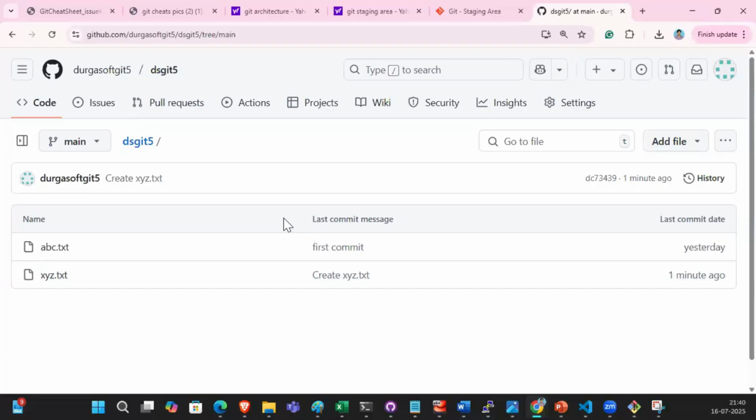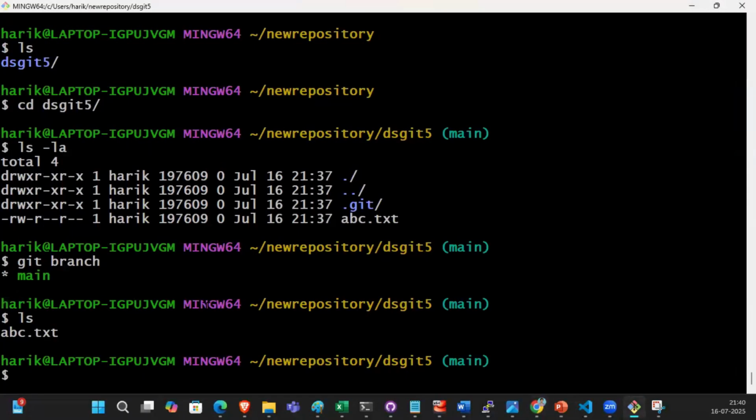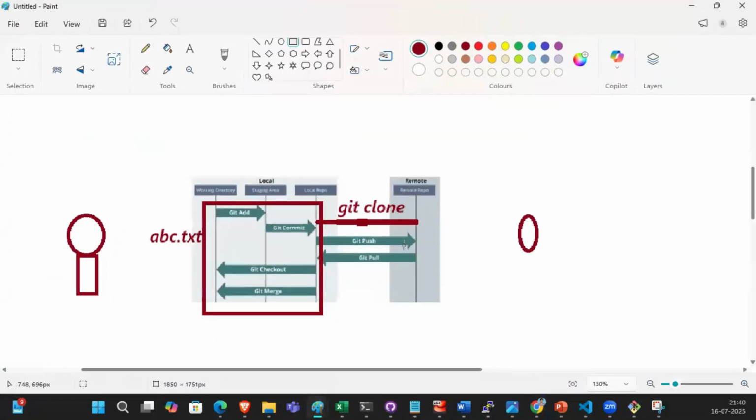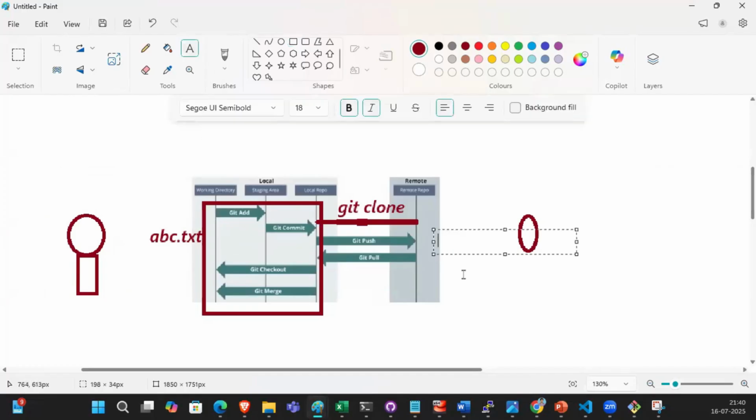Now you want to get this code, xyz.txt also. I want to download the code and sync up with the remote repository. In our local repository we have only abc.txt, but the remote repository has abc.txt and xyz.txt.